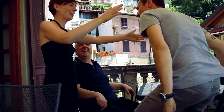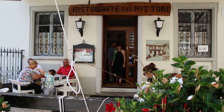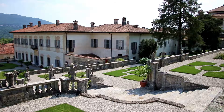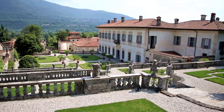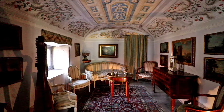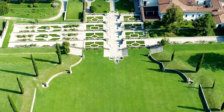Adventurists, today I am in Arcumeggia. I've come to visit some friends I haven't seen for a long time, and since I'm here I want to follow Simona's tips and visit Villa della Porta Bozzolo, a great country mansion renovated and transformed into an aristocratic dwelling in the 18th century, which was given to the FAI, the fund for the Italian environment, from the heirs of the Bozzolo family in 1989.